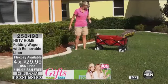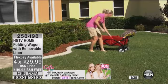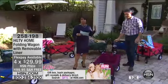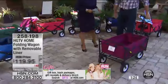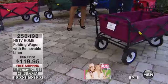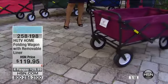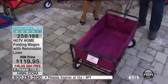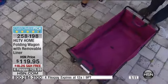Great family gift. Great for the person that loves outdoor activities, boating and hunting and camping and being at the beach. Oh, yeah. Those who love bargain shopping, going to flea markets and antique shops. That's a great idea. Anywhere that you just have to carry more stuff than you can handle, or you want to be able to make fewer trips, it really is strong.